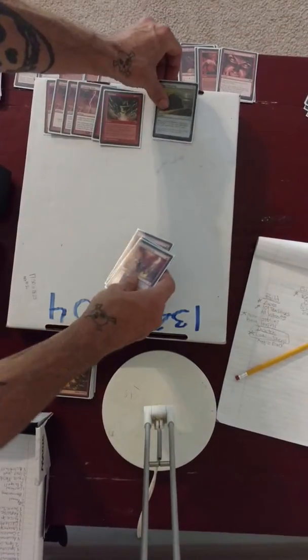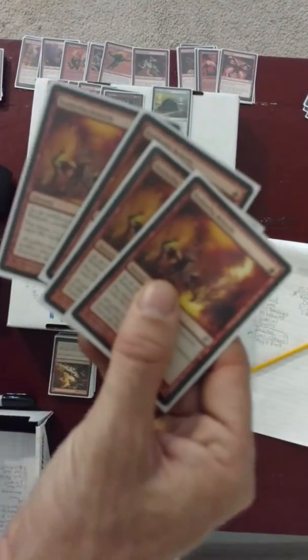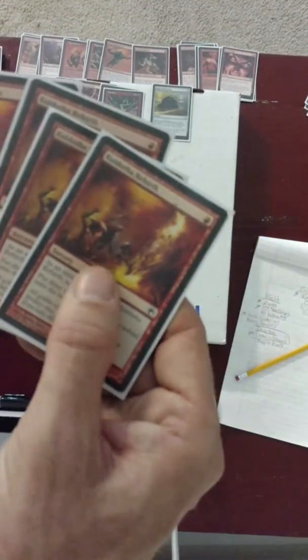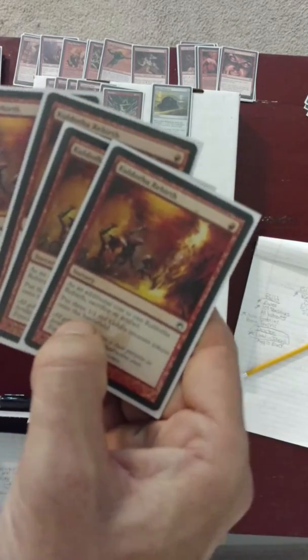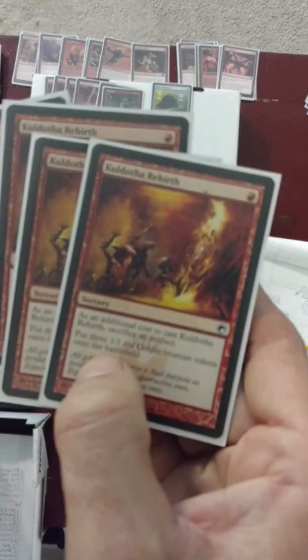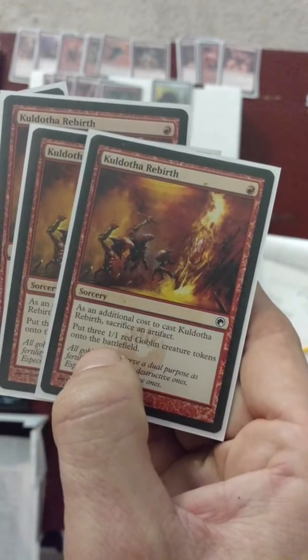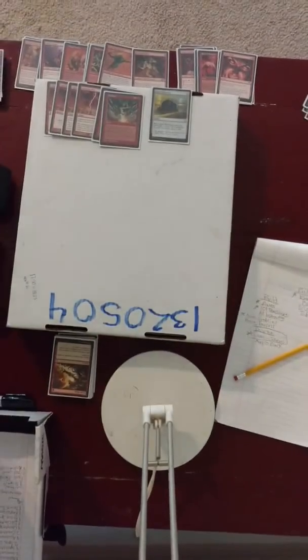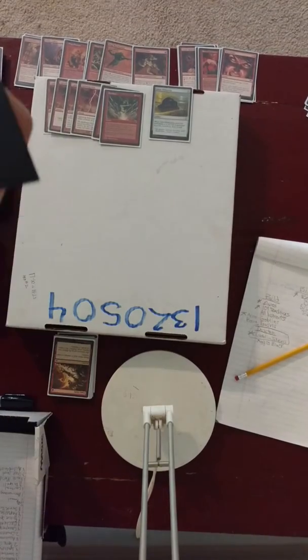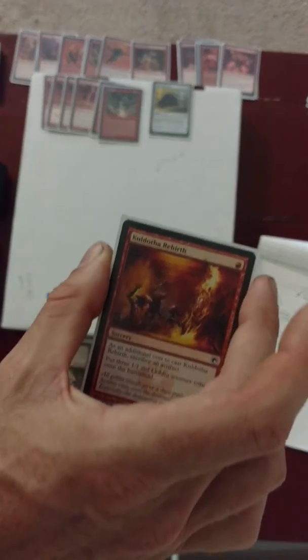Let's talk about these 2 cards before we move on. There's 4 copies of Kadathal Rebirth. This copy is a 1-drop sorcery. As an additional cost to cast Kadathal Rebirth, you must sacrifice an artifact, and then you can put 3 1/1 red goblin creature tokens onto the battlefield. So it's a little better than playing a Dark Ritual turn 1 and playing 3 creatures out of your hand. And a lot of value.